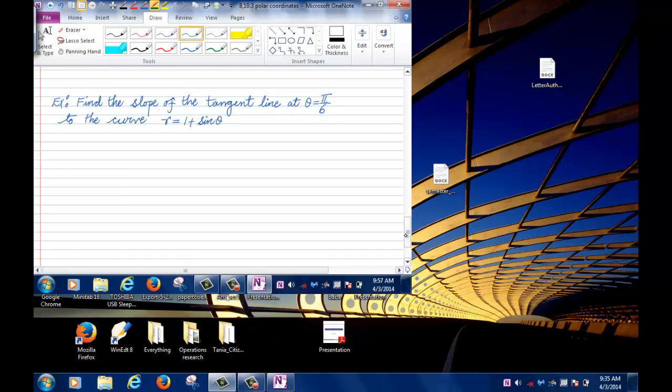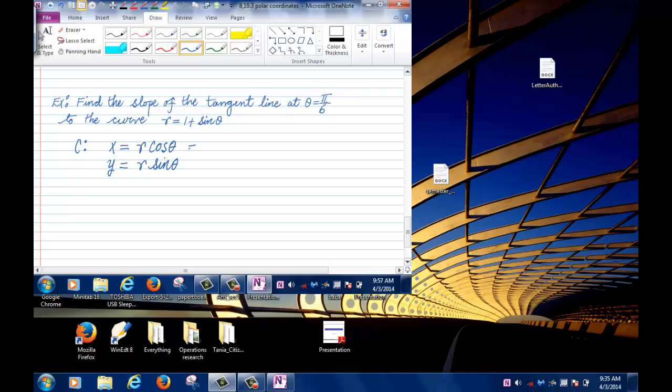So we did some calculations last time on this, right? So what should I do? Well, first of all, I have to express the curve parametrically. So that is, I have to convert the coordinates to rectangular coordinates. So what is x? x is r times cosine theta. y is r times sine theta, right? Everybody's clear?